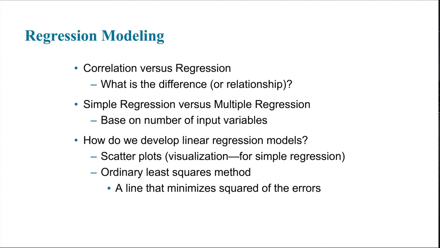Simple regression versus multiple regression: a simple regression is testing two things — for example, height versus weight, looking at how tall you get versus what your weight might be. A multiple regression may still be looking at height and weight, but also takes other things into consideration like ethnicity or age. We're looking at what the relationship between those multiple variables are on the thing we're trying to test — your height or your weight, for instance.